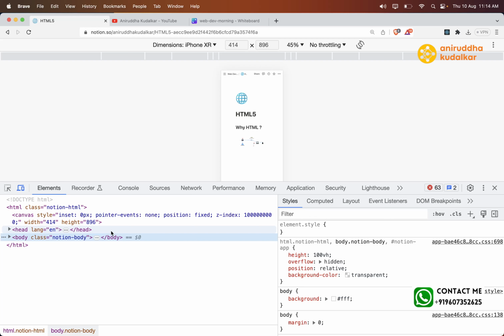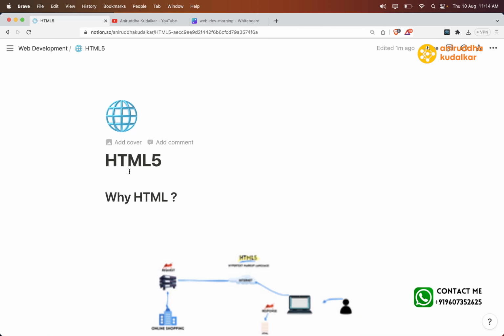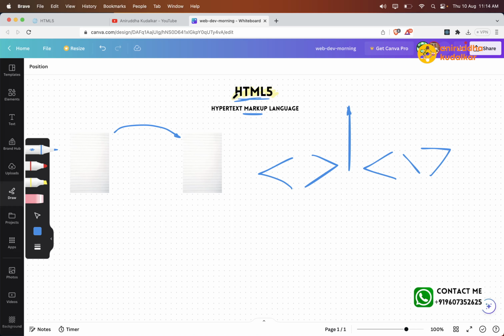So there are certain rules. HTML uses predefined tags and attributes to specify how text and other media would be displayed. So if you want to do this thing in HTML, that is yellow background, underline, and bold, there are certain tags.